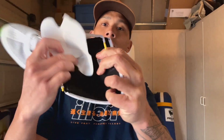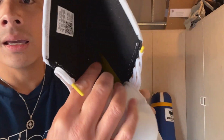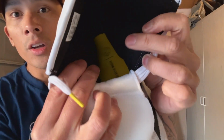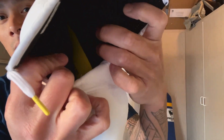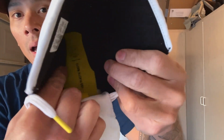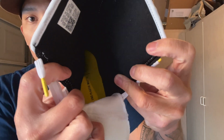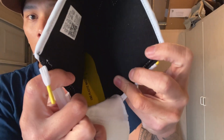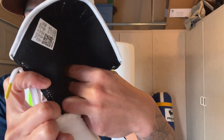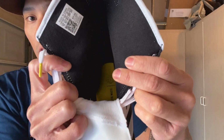And on the inside, which I found really unique, and hopefully I can capture in this video, is right where your, I guess you want to call it your ankle sits. You can kind of see it's really dark because the liner is in black. There's these two little foam nubs right there. I'm trying to see if I can capture it in the video. And the 18s don't have that. As a matter of fact, I don't think I've ever had a pair of boxing shoes that actually have these little foam nubs right there on your heel.